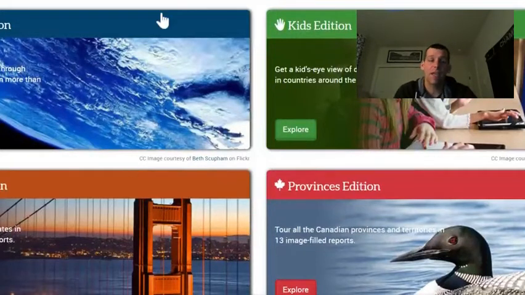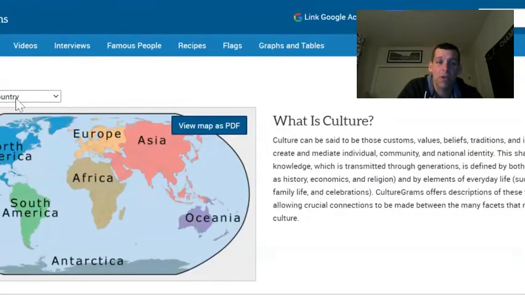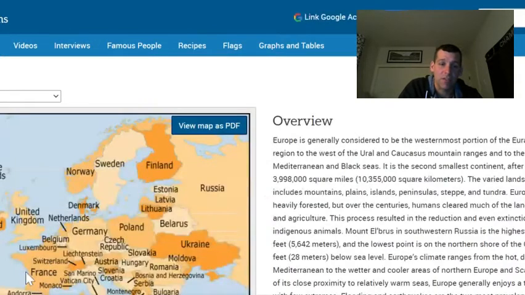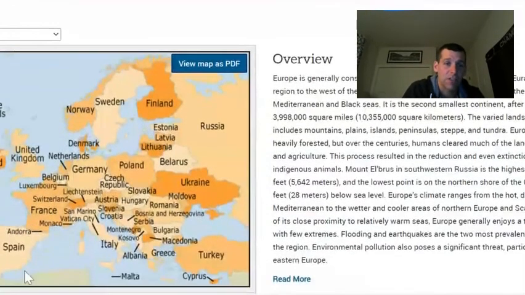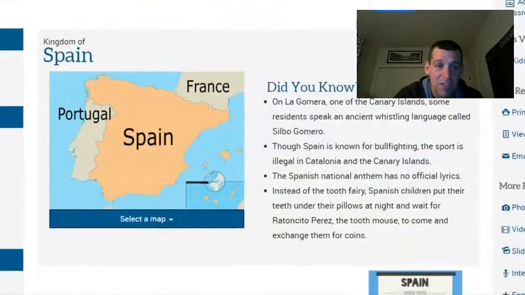Here, again, I'm going to look for Barcelona. I know it's in Spain from before. So here I'm going to have to kind of pick on where I think it is. I know from before it's in Europe. And in here it is in Spain. And I can go through and click on it, or I can use my menu up on the top. Here I'm going to click on Spain. And within Spain, it's going to give me some information about what I know about Spain.